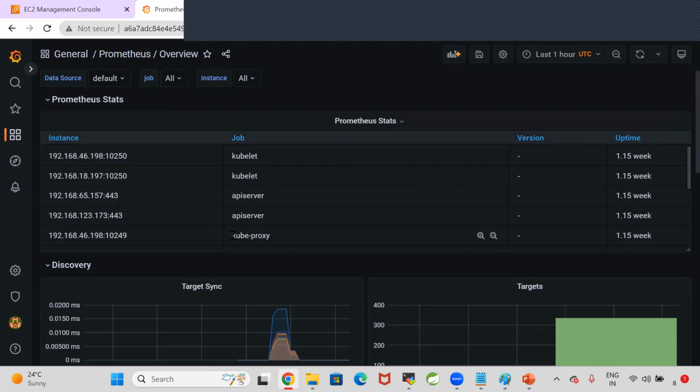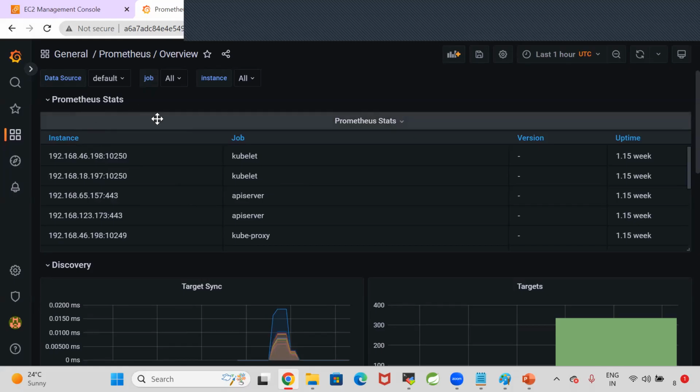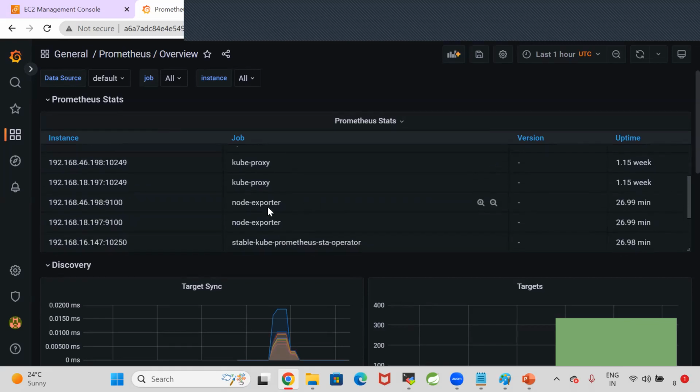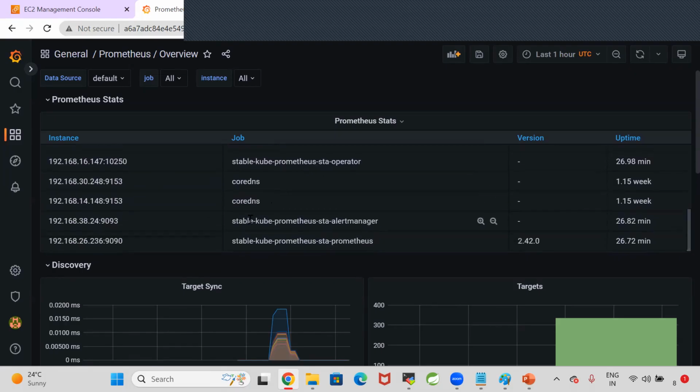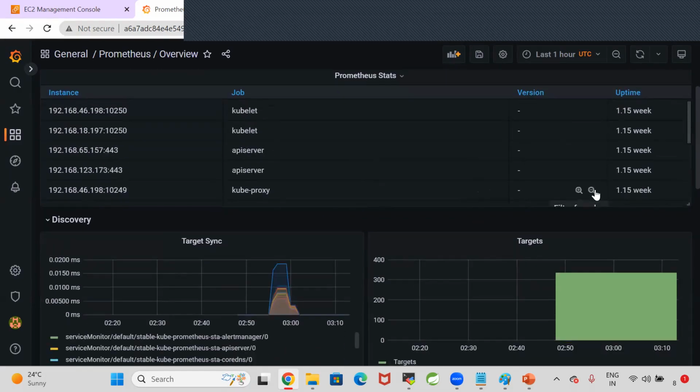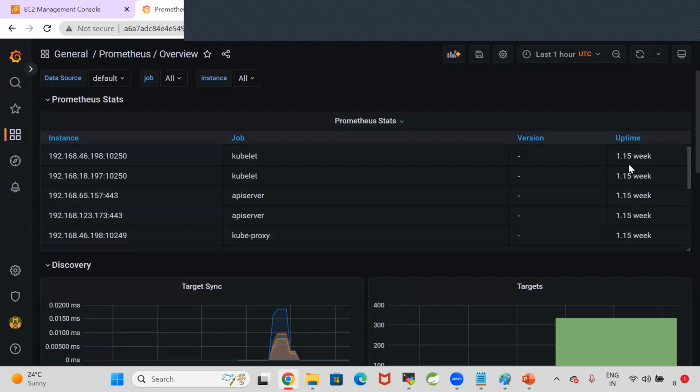Kubelet, API server, kube-proxy. Now when I go to the Prometheus statistics, Prometheus is telling that kubelet is there, API server is there, kube-proxy is available, node exporter, this is Prometheus Grafana. My kubelet started 1.5 weeks ago. Last week we created the cluster, and from that time my kubelet is running.